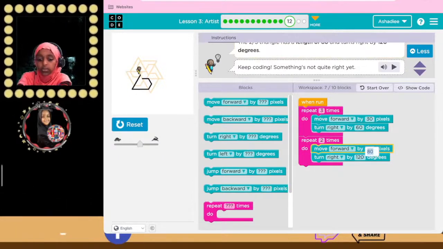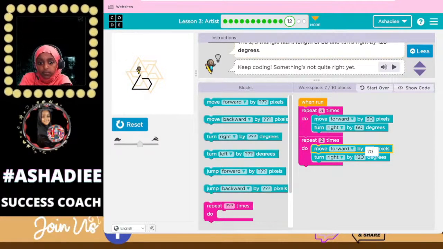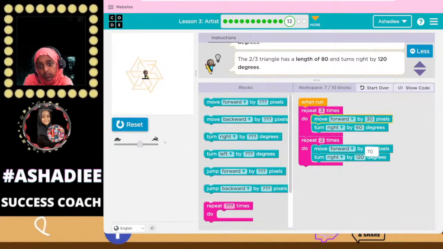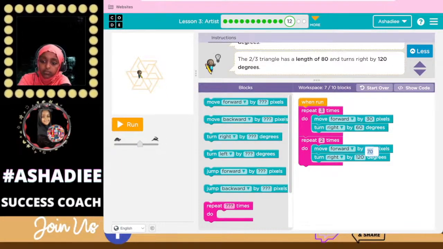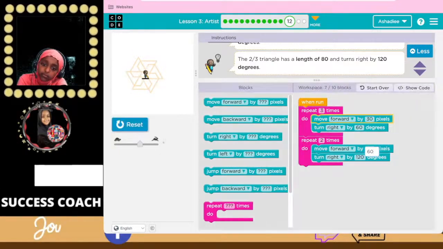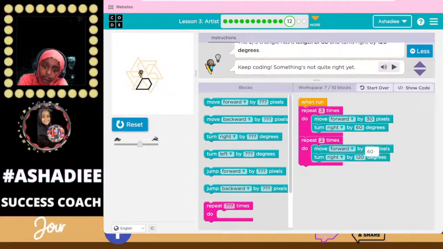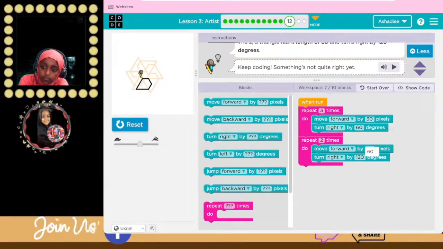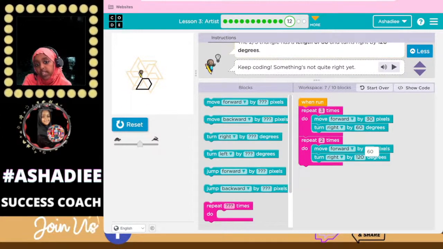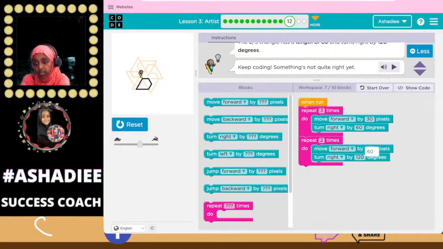What if we do it 70? Repeat 3 times. Move forward by 30 pixels.